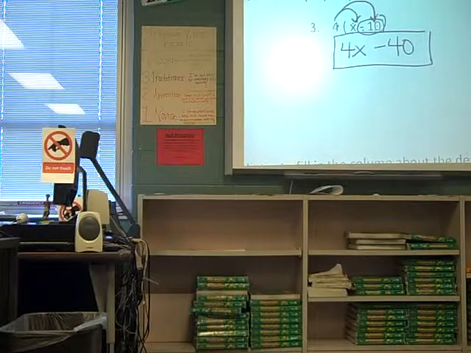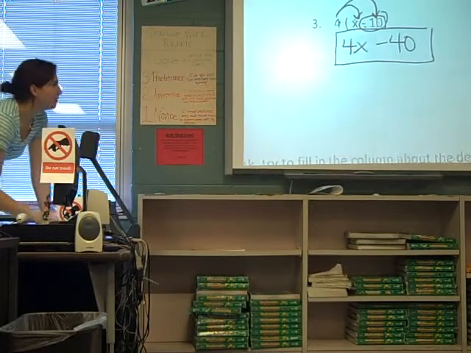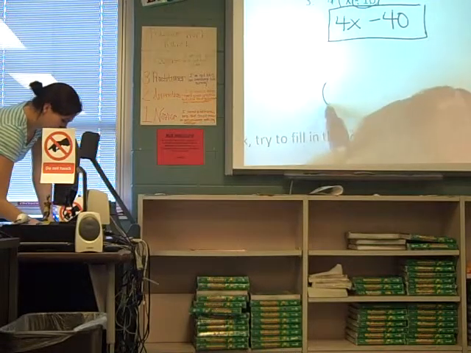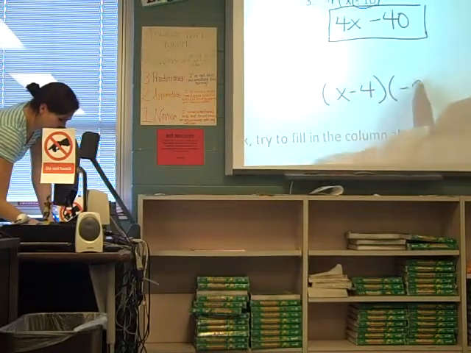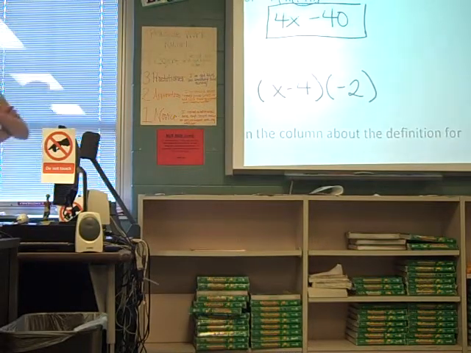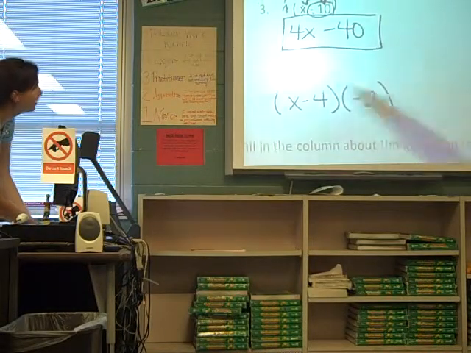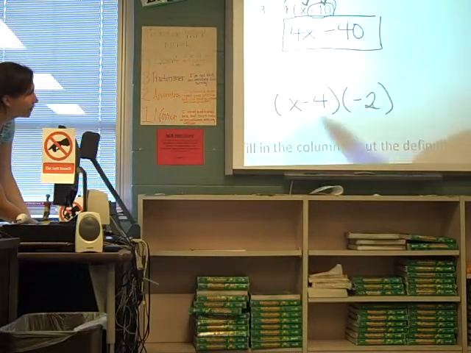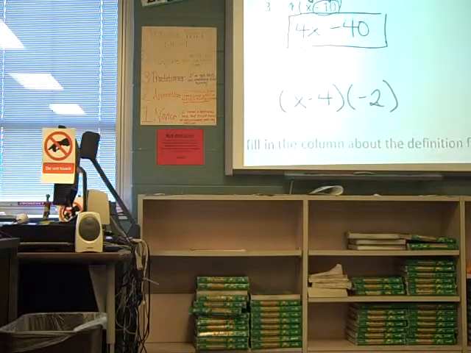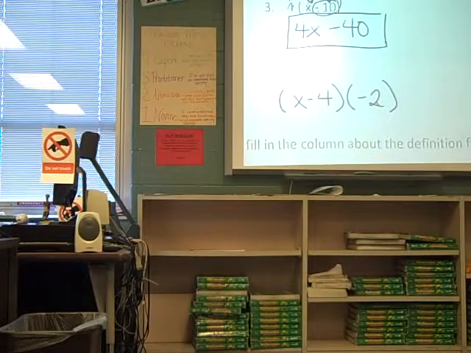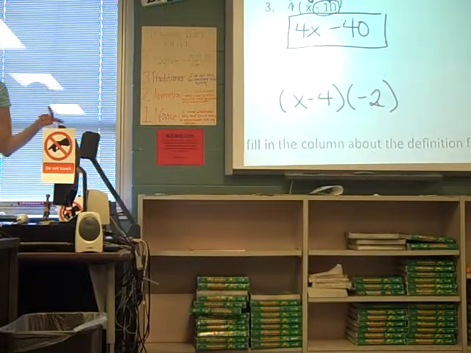Now let me see if I can trip you up at all. What if I did, I'll write it down here, x minus 4 times negative 2. What do you notice is different about this? Evan, what's different? Okay, there's 2 sets of parentheses now, absolutely. And now instead of the number being in front, it's after this quantity. It's after the things being subtracted. Do you think anything's different? No. You still have to multiply everything on the inside by what's on the outside.